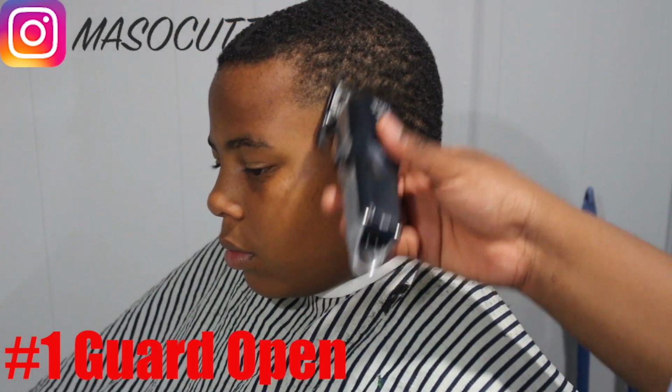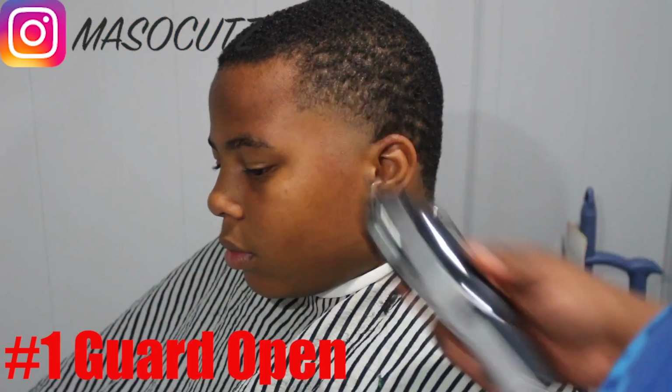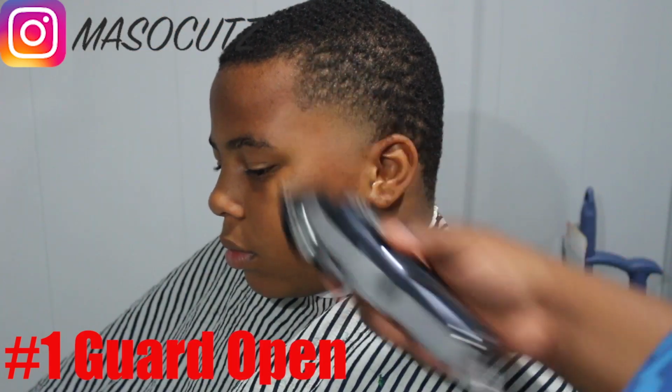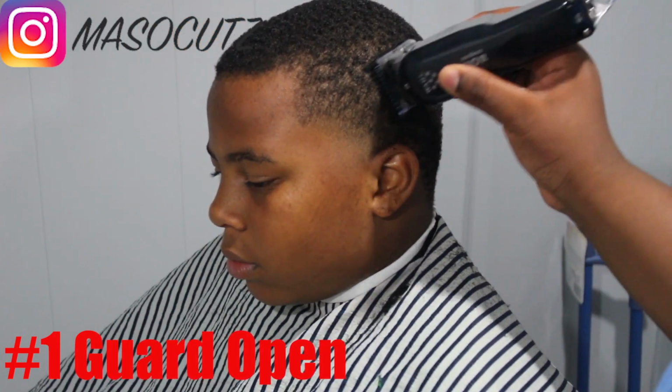Now we're moving in with our 1 guard open, and with the 1 guard open, you want to go up another inch, but make sure you flick out, because you don't want to mess up the fade by going too high. Make sure you're going in a C motion. You want to go up and flick out.